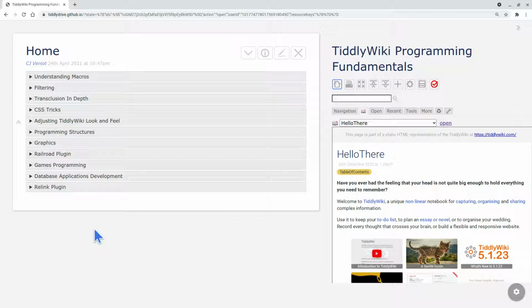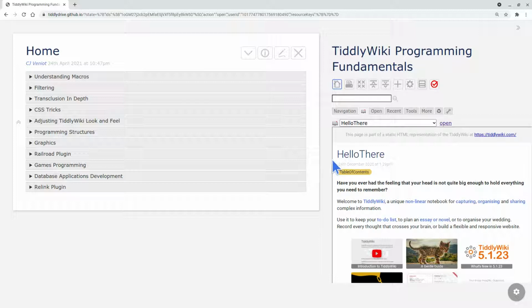This is just a little video to introduce what I'm tentatively calling the Kiosk Gadget. The Kiosk Gadget is something to help us view content from the web.